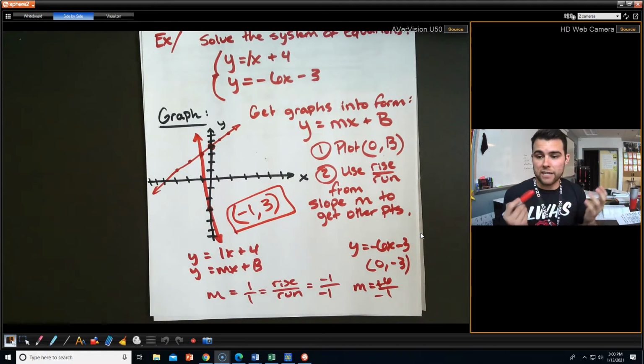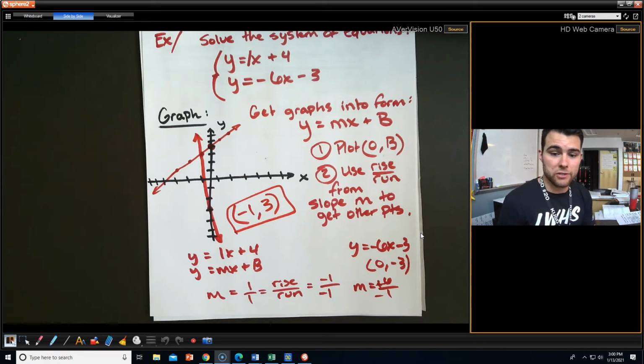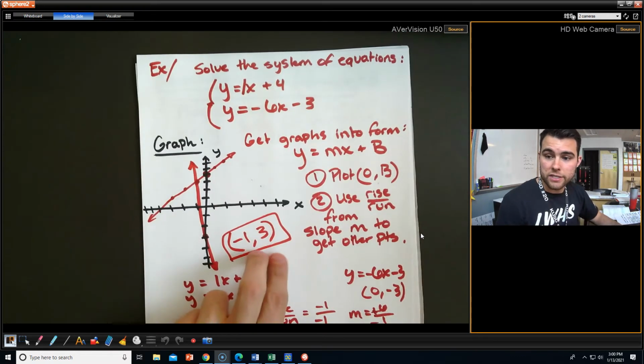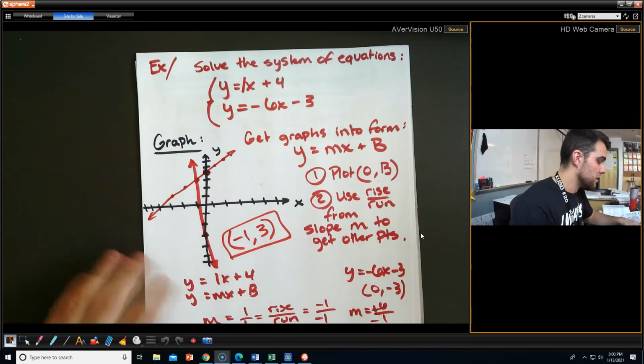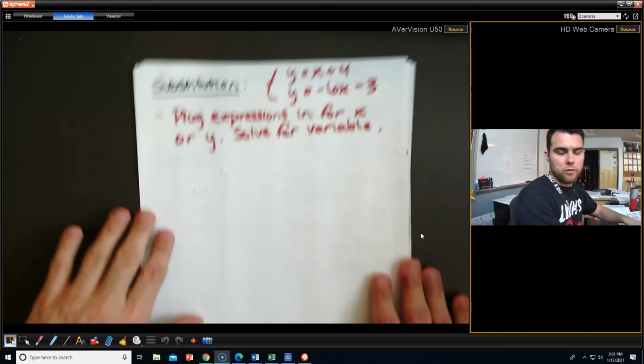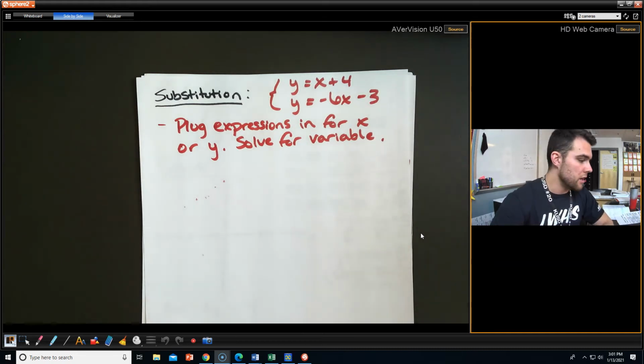I would write it as an xy point, just as you would with substitution. Speaking of substitution, let's do it with these equations and see if we can get this. Because if we do, hey, we're onto something. Something's going right. So let's check this guy out. We're going to substitute. The whole idea with substitution, and maybe it wasn't clear enough in the video, is you're just taking an expression for x or an expression for y, and then you're plugging it into that x or y in the other equation. That's what you're doing, right?